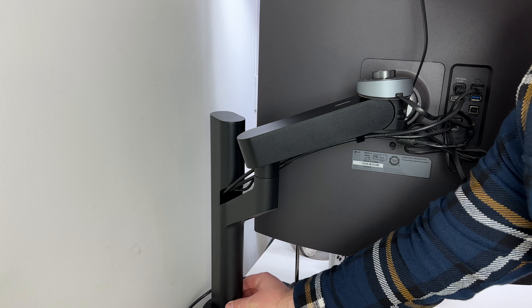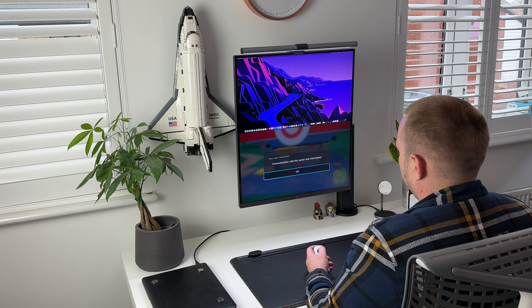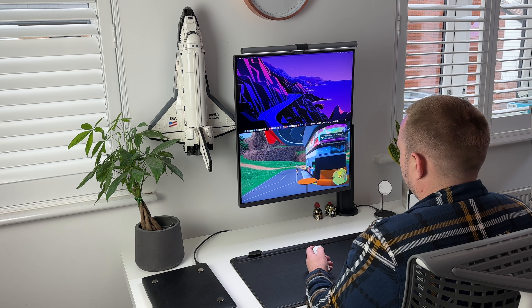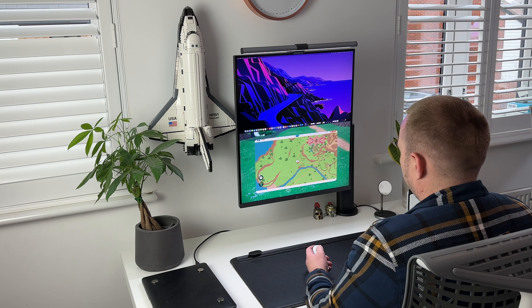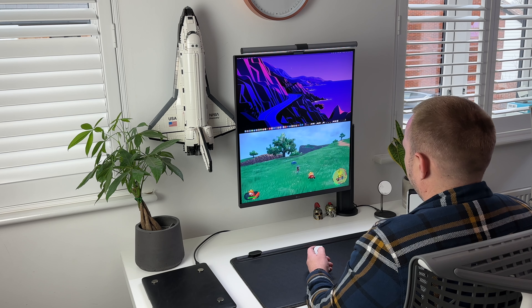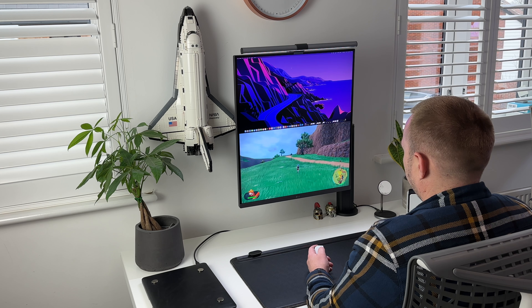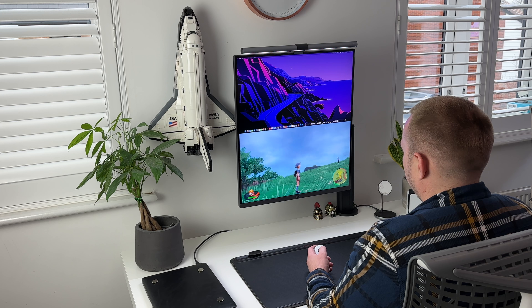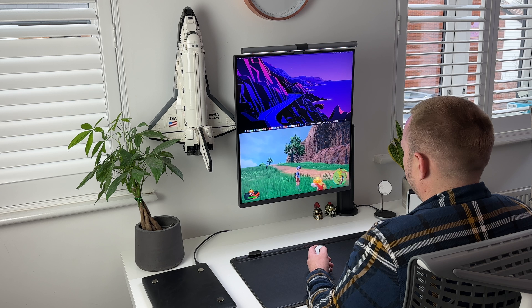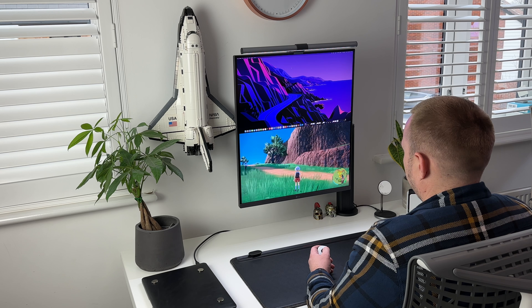Now, more often than not, whilst I'm not a mobile developer, I do like to build apps. When coding away, it's awesome to be able to have so much space to explore the console when debugging or simply trying to view what data is being passed around. For the developers out there, you'll see the benefit — being able to increase the mobile view to 150% alongside the extra height for the console is great when it comes to designing and building out the front end of the app. This is where the portrait style of the monitor is actually very useful and probably preferred over a landscape styled monitor.